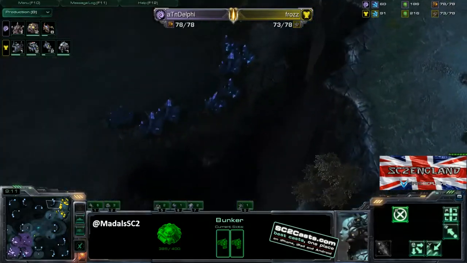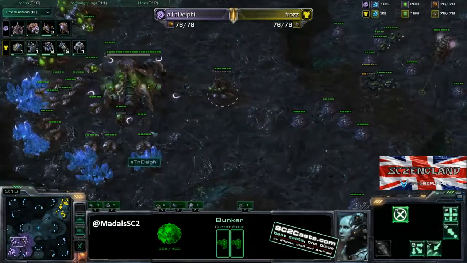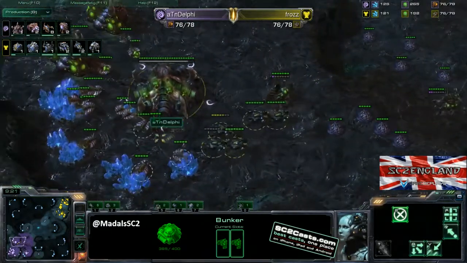The 2 Marauders are sat there in the bunker now. These roaches have pulled back. The Hellions on the way back down here. The third base is up for the Zerg player. That's the real saving grace and why Delphi has been able to resupply those drones so quickly.